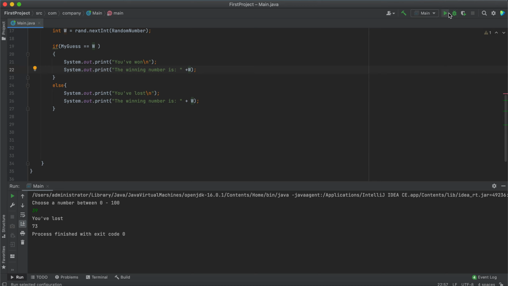Then if we run this and put 75, it says you've lost, the winning number is 26. Because it doesn't match, let's try 44. You've lost, it's 77. Let's try 94. You've lost, it's 61.